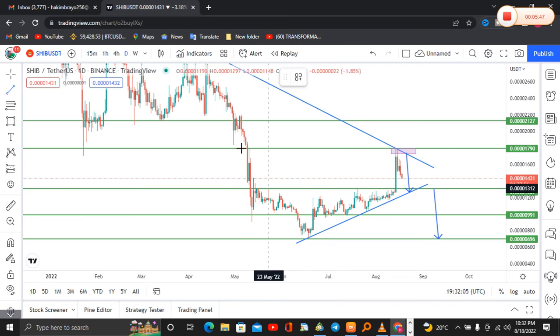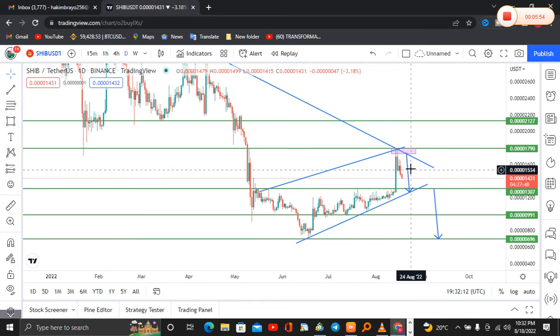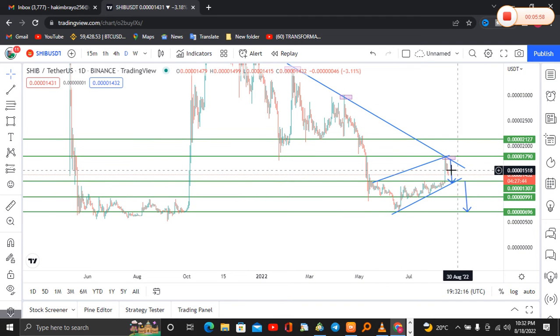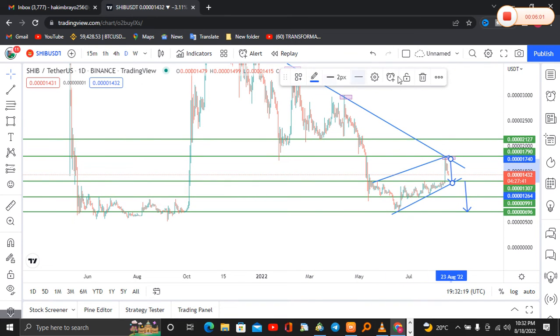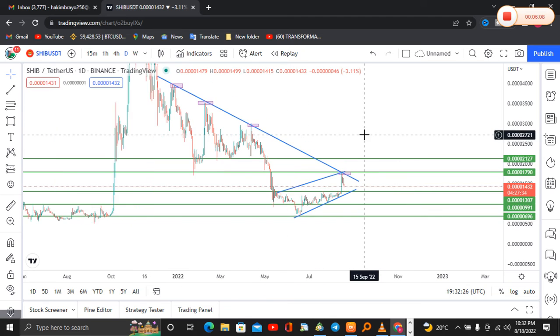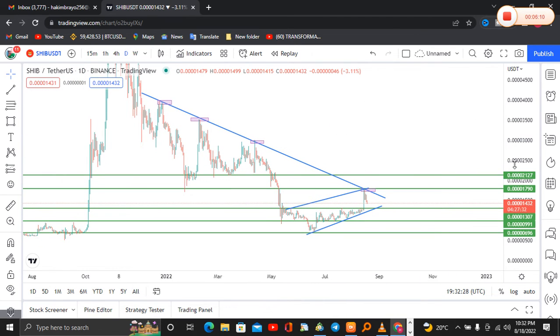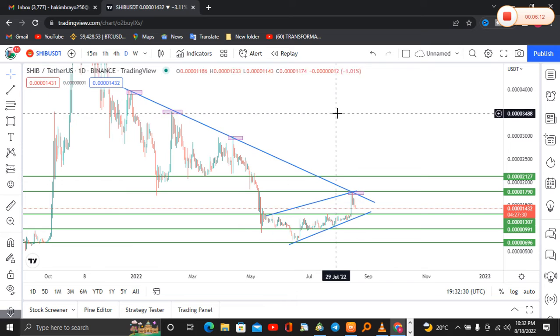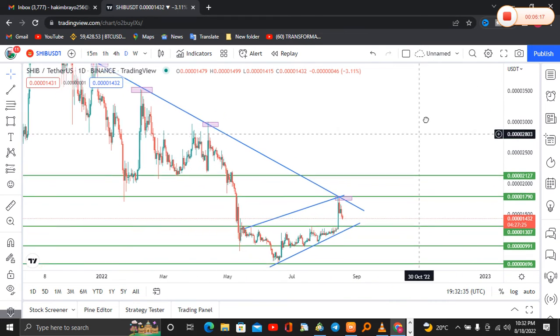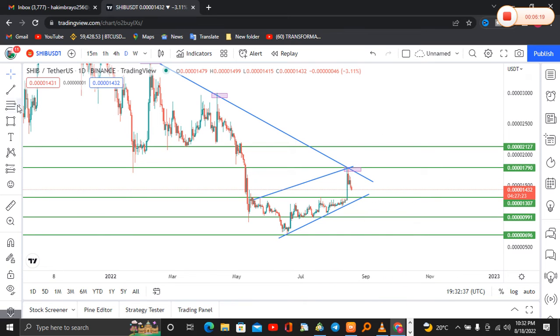big downtrend. Now we had an impulse correction move. Anytime we are expecting Shiba Inu to have another impulse move, shooting the price down to the downside, because first we are in a deep downtrend. Secondly, Shiba Inu retested our resistance level, which I was trying to show you here. We have our resistance trend line, so Shiba Inu has gained a lot of momentum from this resistance trend line.